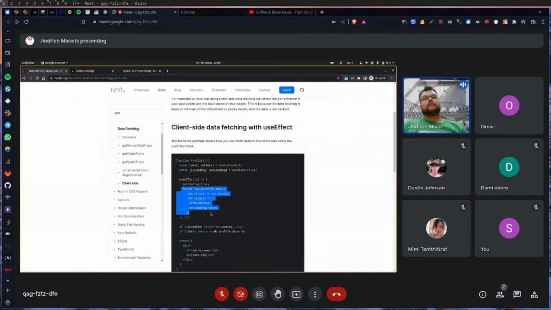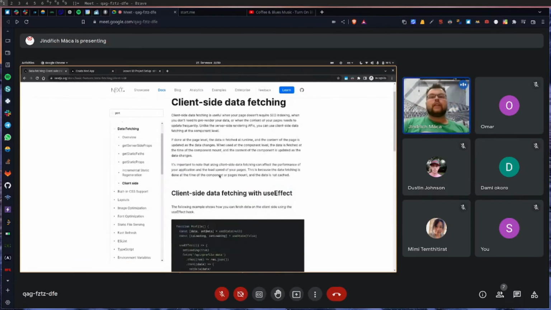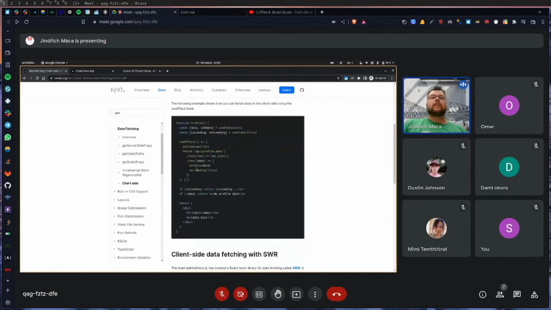And the thing is, when you want to have client-side rendering, you load the page, then you start React, and then you do just the API call, then you wait, and then you show the data. You can use the classical, let's say, React way. But then Next supports some other stuff.